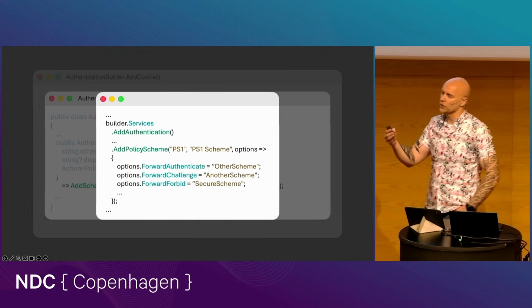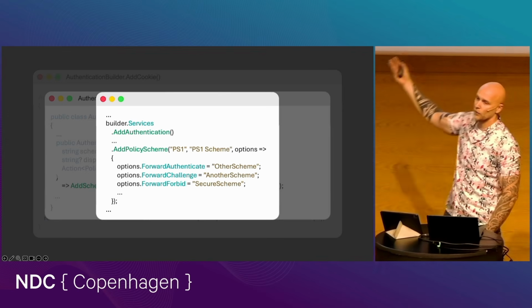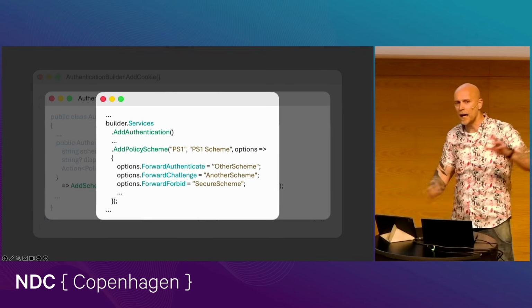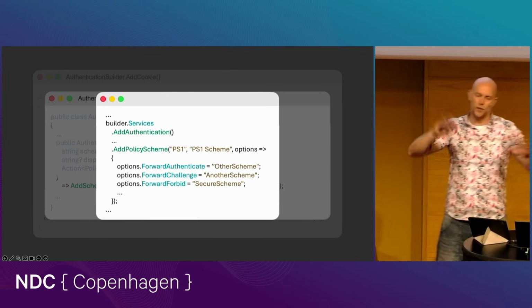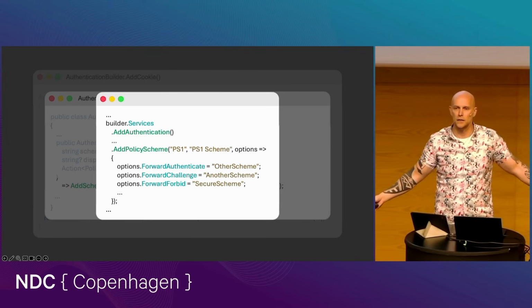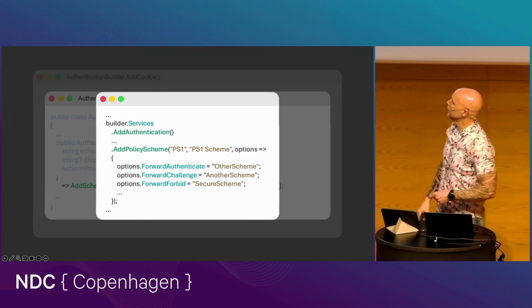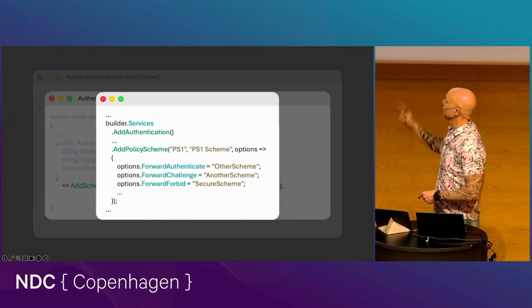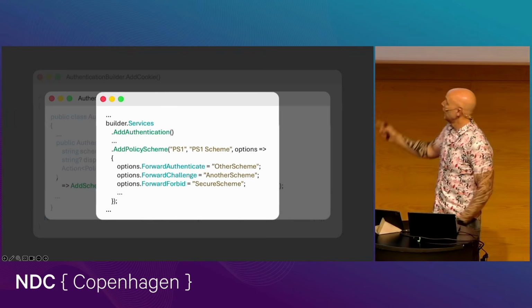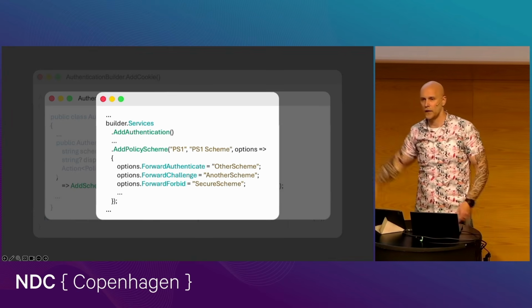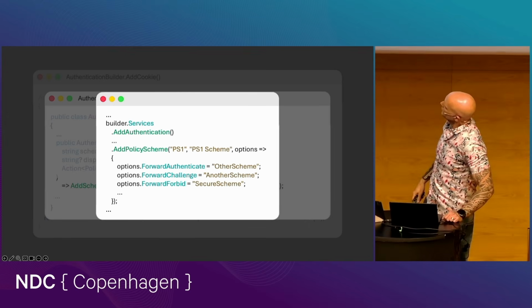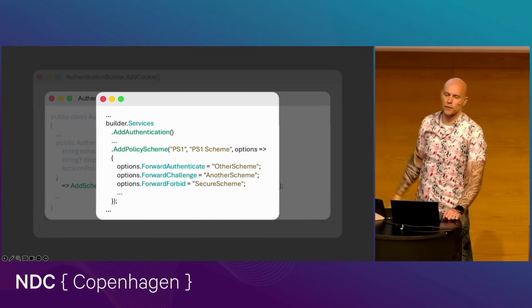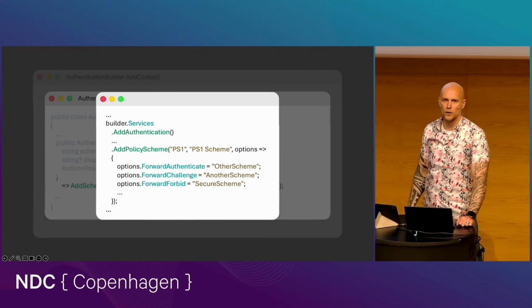But these can be used for things like this. You can create a policy scheme and say, I have a scheme called PS1. You can point your entire application, every endpoint in your entire application can point and say, I want to be authenticated using scheme PS1. And then inside of PS1, you can say, oh, by the way, authentication should be over there, and challenge should be used by that thing over there, and forbid should be this thing. So that's kind of cool, but it's also what you can do up in addAuthentication, right? So it's not very useful.